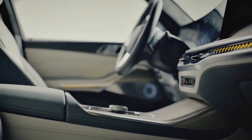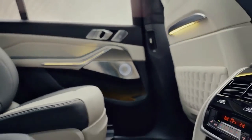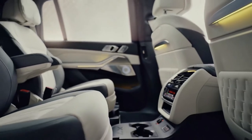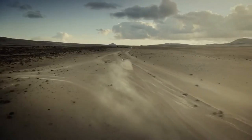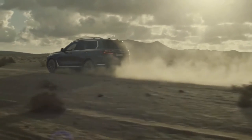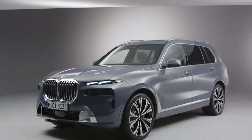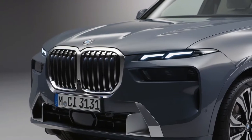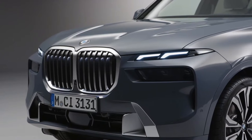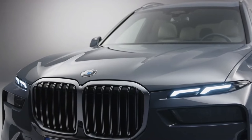With each redesigned model, BMW's styling has become increasingly divisive, and the 2023 X7 facelift is the first production car to feature the brand's new split headlight design, which was previewed by last year's highly divisive Concept XM. The split lights have the LED running lights in a slim housing at the top of the nose and the main beams behind tinted glass in a separate housing lower down — the most noticeable change to the X7's exterior.